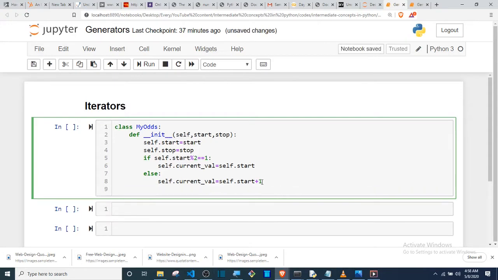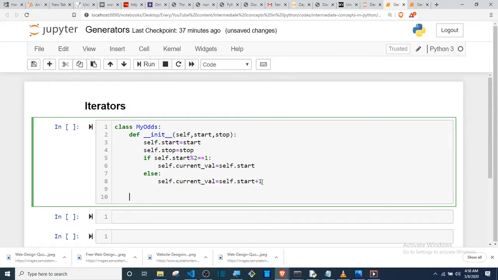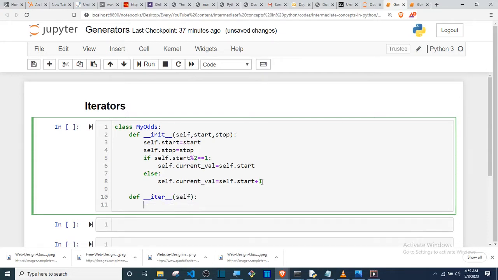Okay, so we said the iterator protocols, there are two functions or two methods that should be implemented. Please guys, if you've not gone through the last video, go ahead, go through it so that it's going to make sense. So one of the methods that we need to implement is the iter method. So the iter method, as usual, is a method, so it has to take in self at least. And then what it is going to do in this case is just to return self. So this is going to build the iterable itself.